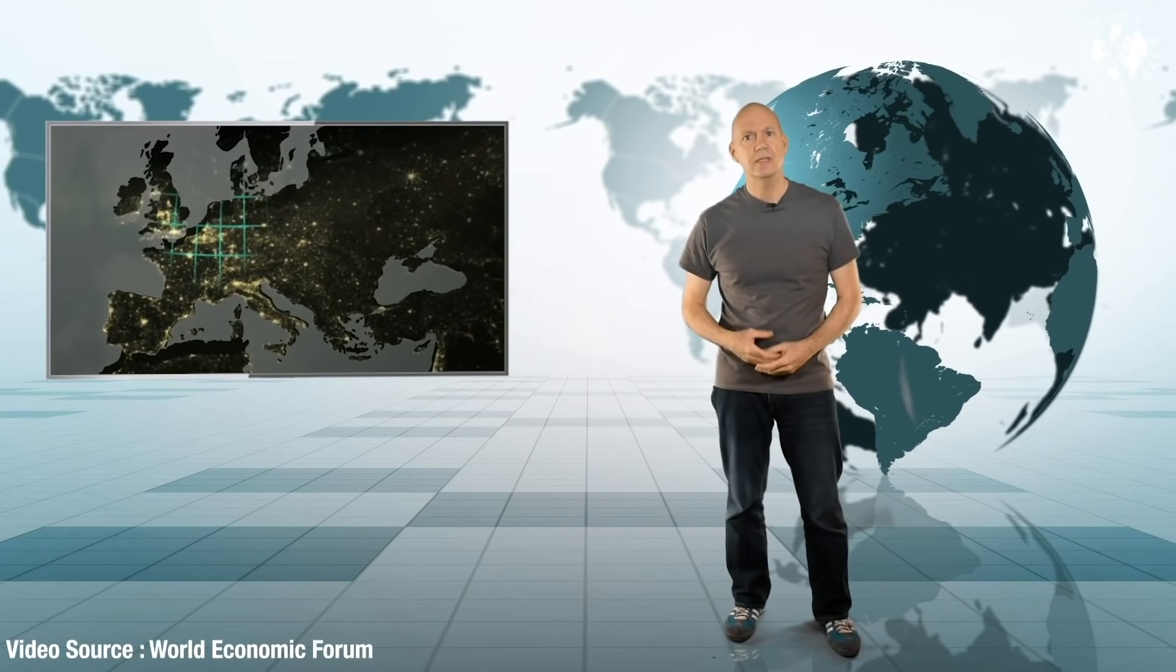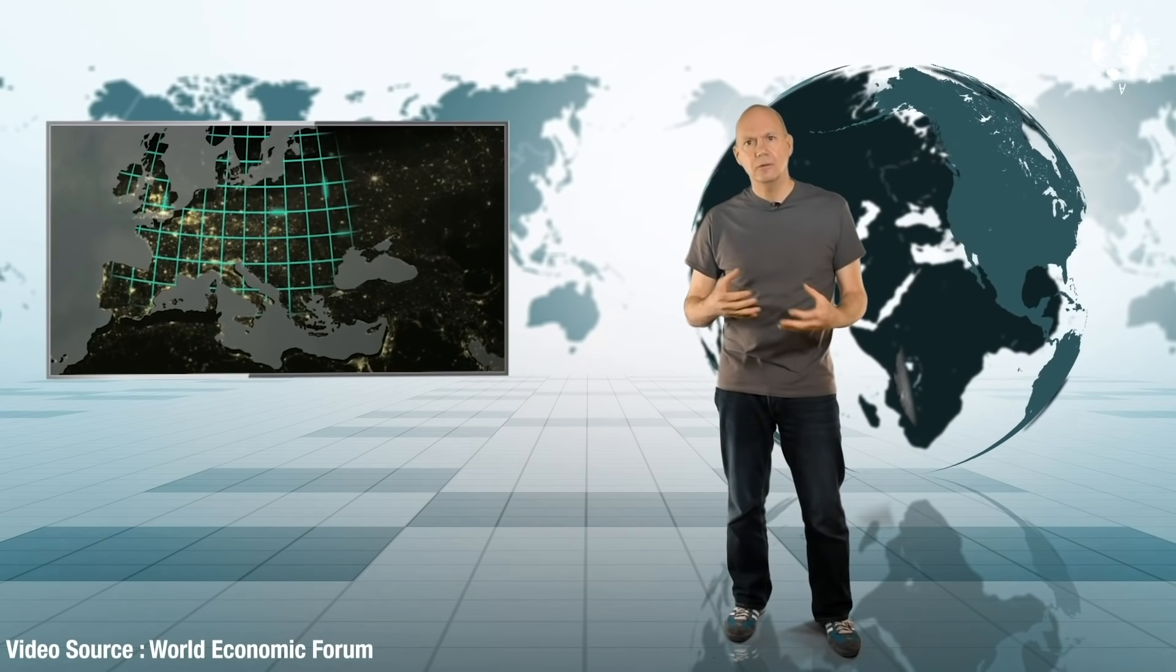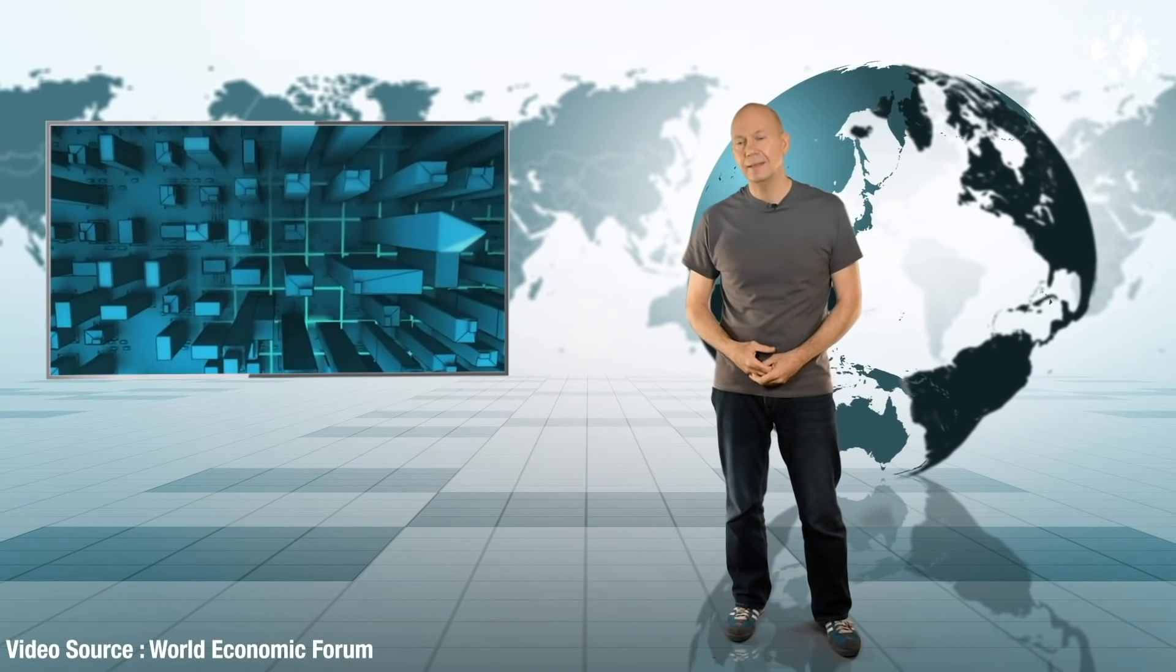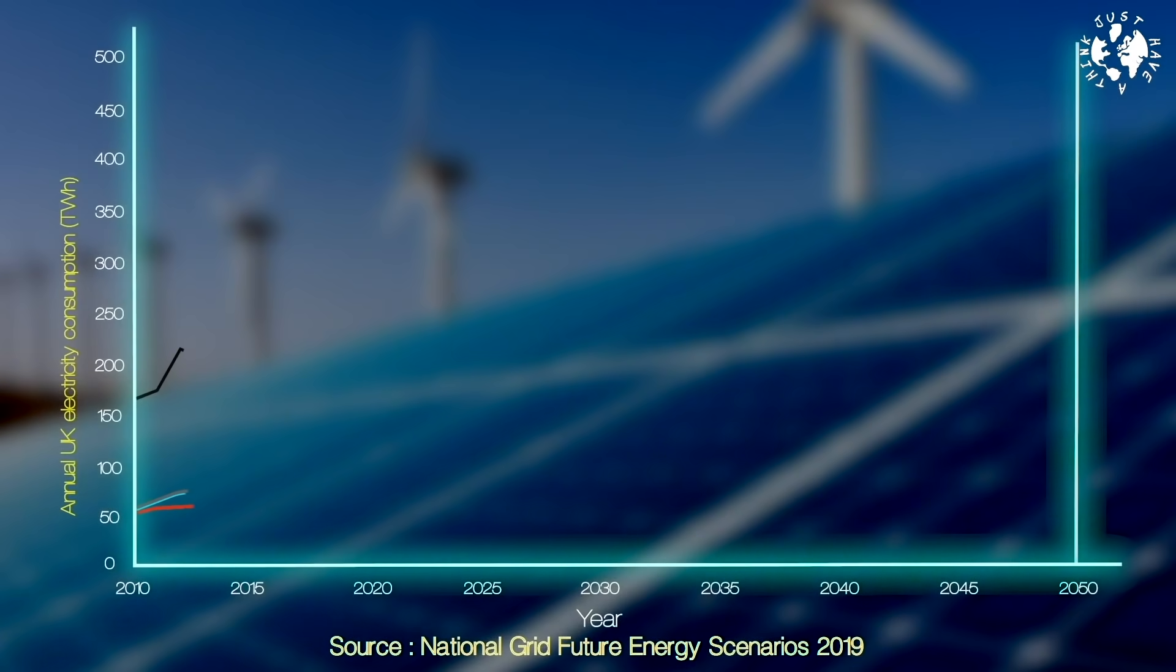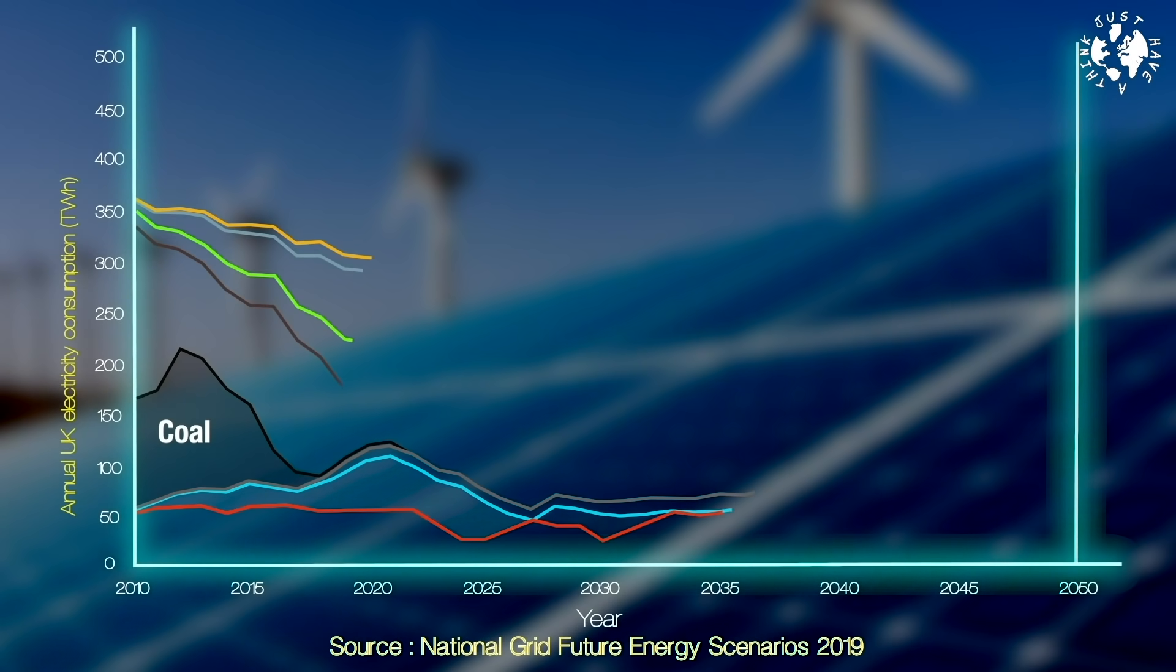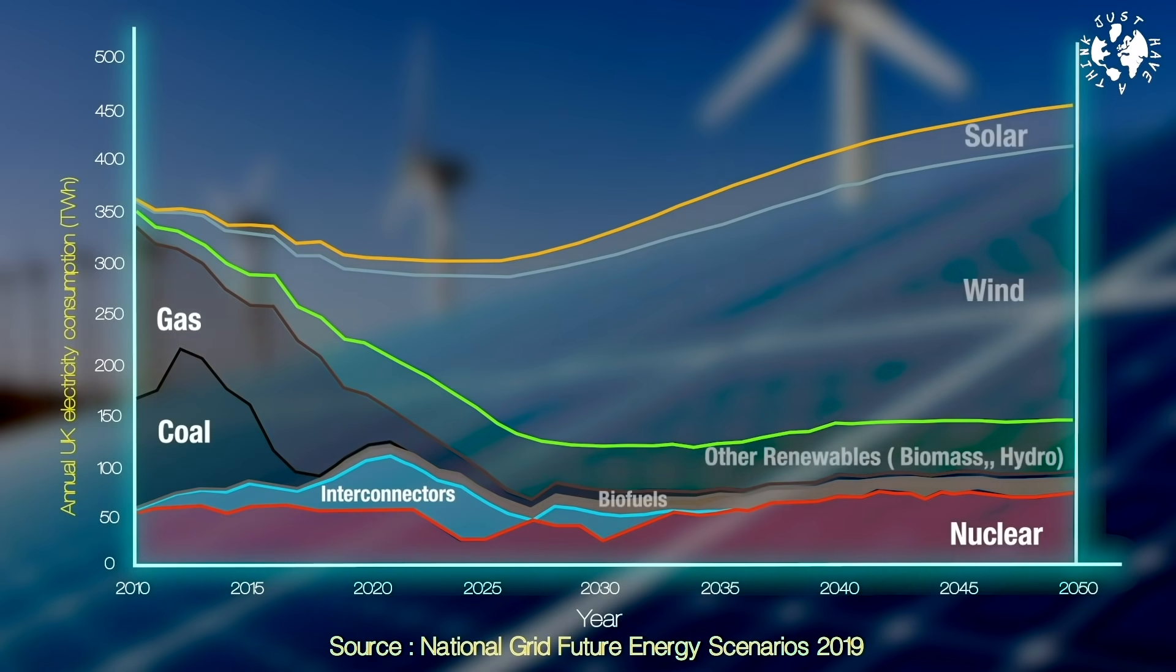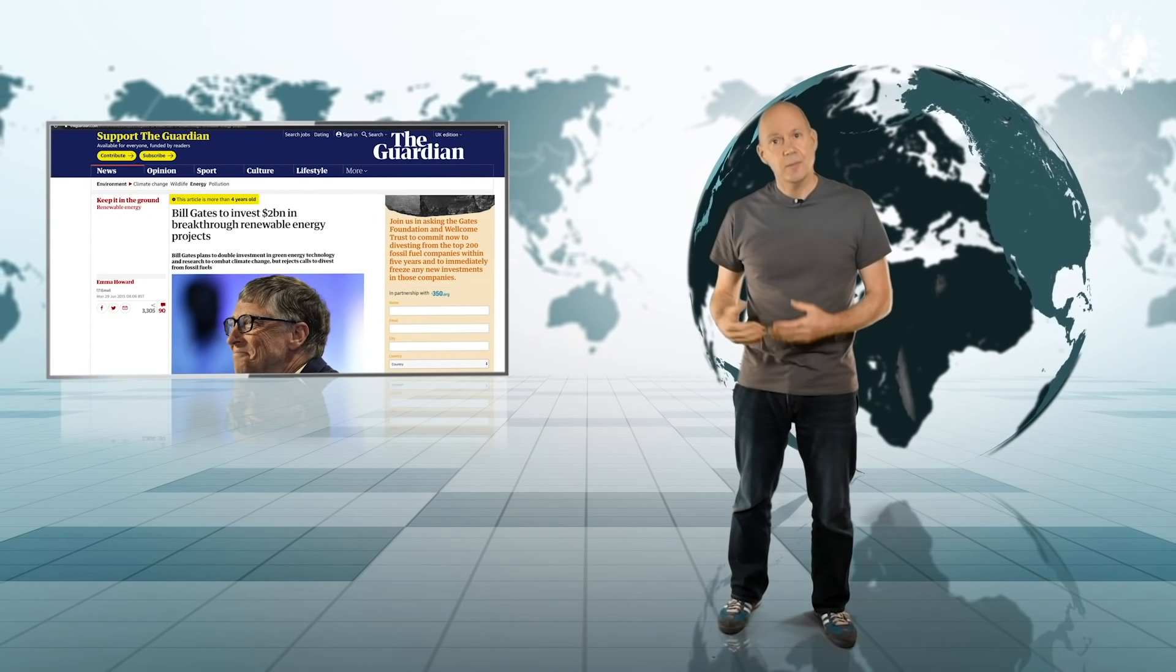Battery storage technology combined with smart electrical grids distributed across different continents and time zones look like they have the potential to create very stable well-balanced energy provision for the vast majority of the planet if we adopt them multilaterally. The really big investors are watching those cost curve graphs of renewable technologies versus traditional energy producing technologies flipping so quickly now that you'd need to be a very brave billionaire to sink your winnings into any nuclear power plant construction project let alone a completely alternative commercially unproven technology. There are some though and one of them is Bill Gates so we may well come back and check out exactly what he's up to in a later program.